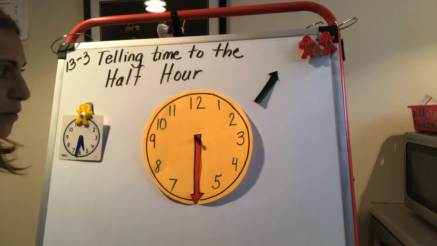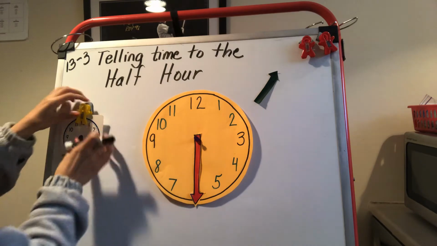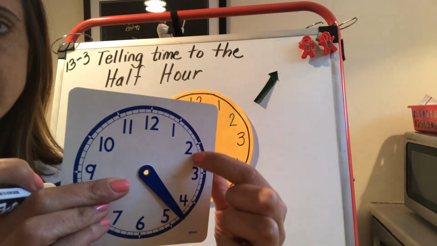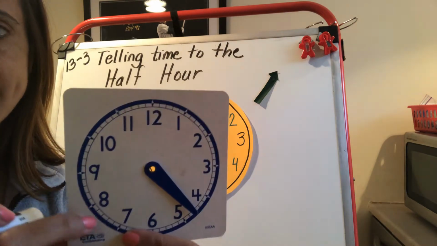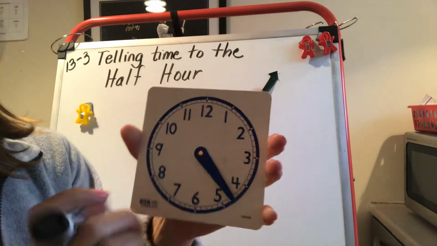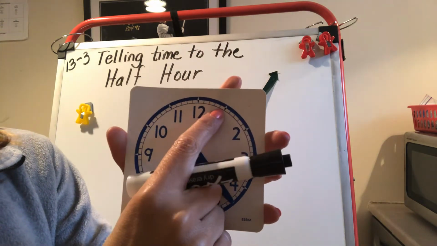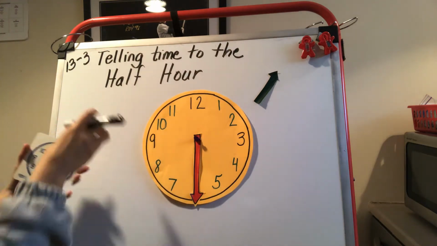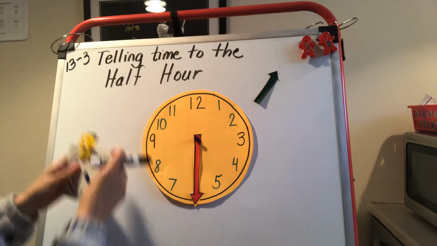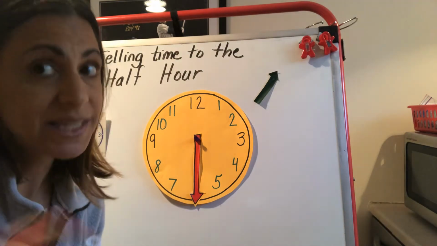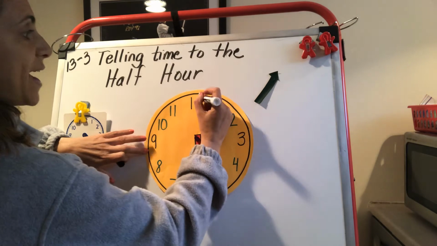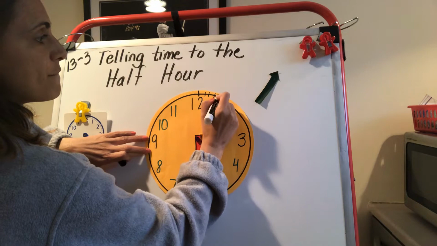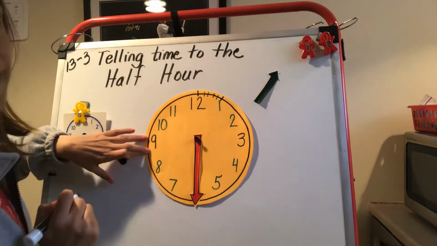Now, if you look closely at an analog clock, like mine here, you will see little lines around the numbers. Okay, do you see them? If I was to count these lines, I would notice that it counts by 5s. I'm going to draw them on my clock so that you understand. We're going to count to 60, so it's going to take a little bit. Okay, so when it's on the 12, it's 0. 1, 2, 3, 4, 5. Where is it pointing? It's on the 1.